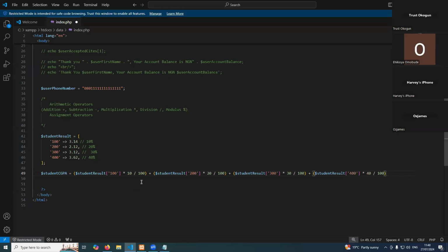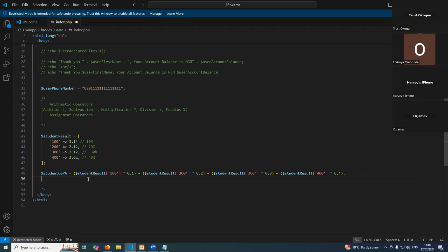I can also say instead of having this divided by, times 0.1, I think it should be the same thing. Then times 0.2, it should be the same thing. We'll check our outputs. Times 0.3. I'm now refactoring my code to make it easy. I already know it's the percentage. Then times 0.4. So you can see, because I know that a student can have multiple results, I'm not using a variable, I'm using an array, because I know a student can have multiple results.